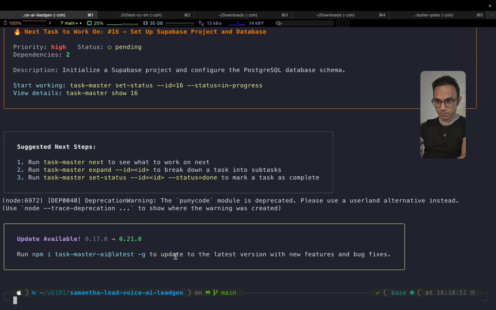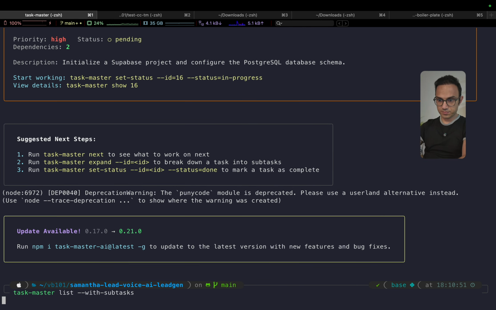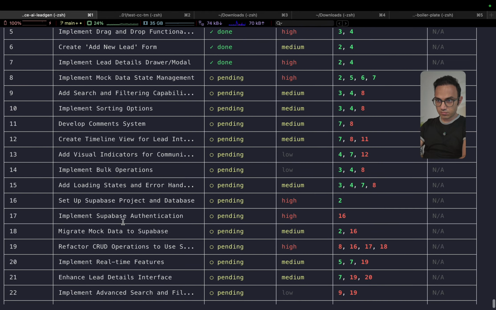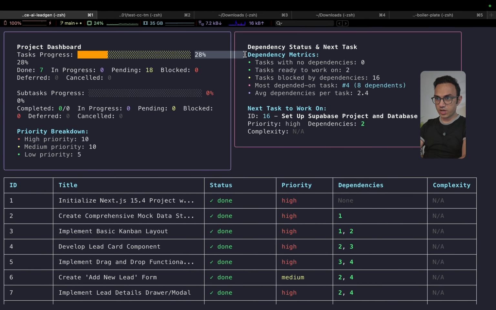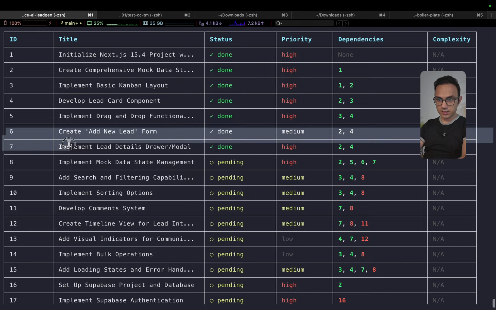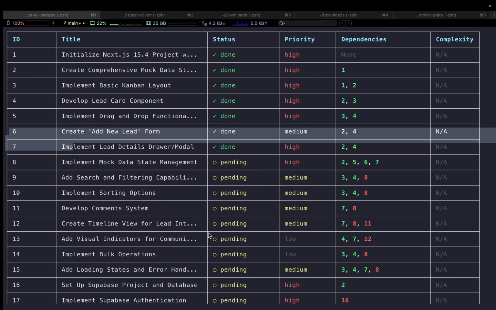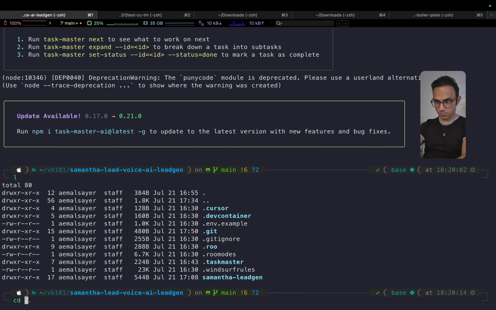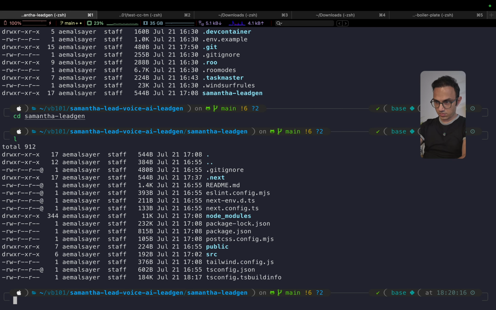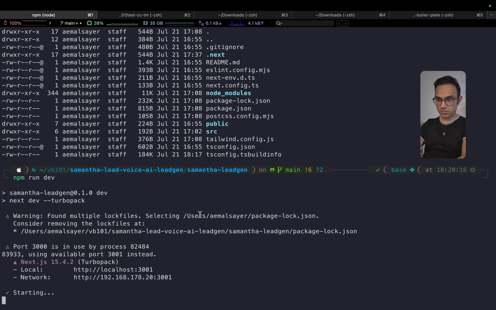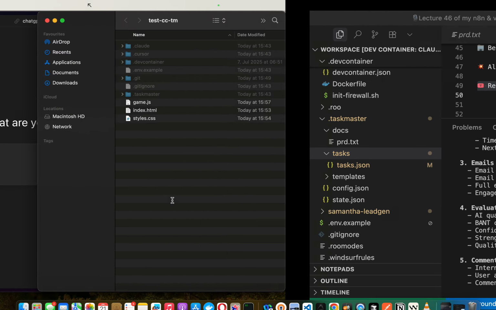And we have Taskmaster running here. This is saying 28%, and 6 and 7 are done. Let's quickly run this. Okay. It's gonna run in 3001 again.